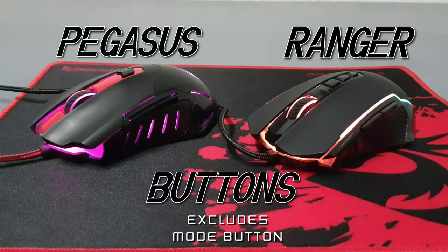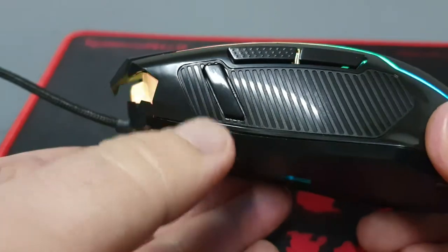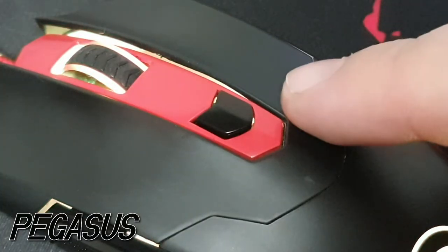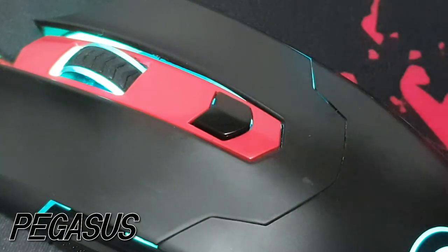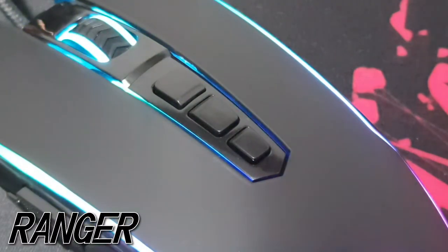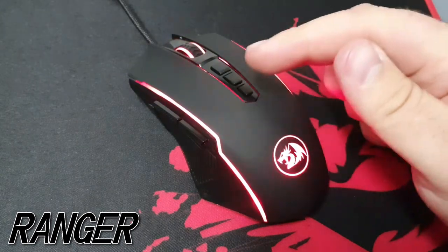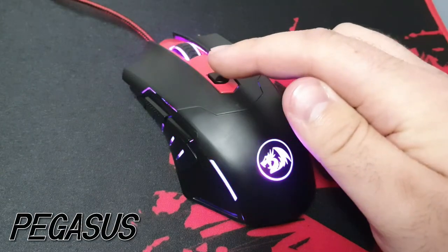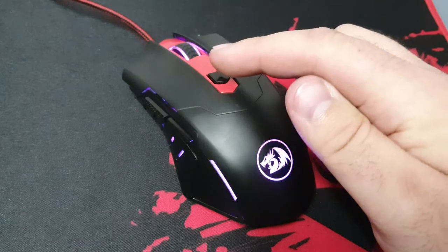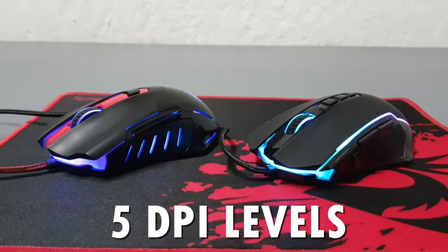The Pegasus has got 6 programmable buttons where the Ranger has got 9, which includes a triple click fire button on the side. And with the Pegasus having only 1 button on top to change the DPI levels, the Ranger has a DPI up and down button plus an RGB button to separately change the light effects without changing the DPI levels. With the Pegasus, you have to change the light effects only via software, making the Ranger a proper RGB mouse. Wow.